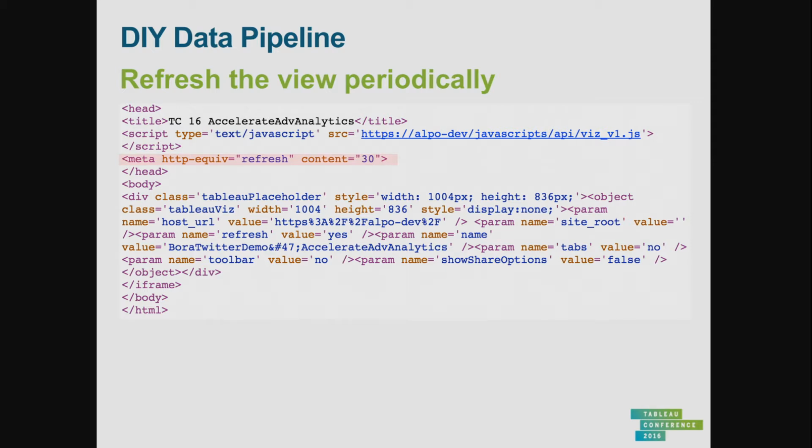Here's how you do a refresh of the dashboard itself every 30 seconds. You have to add a refresh tag. And the code you're seeing here is mostly copy-pasted from the share option for the dashboard. If you go to a dashboard, there's a share link. It will give you two things.